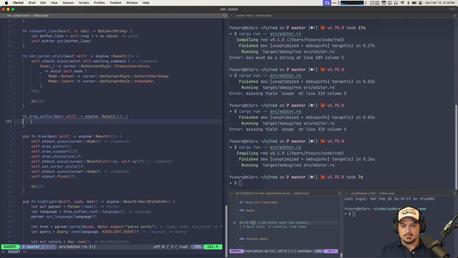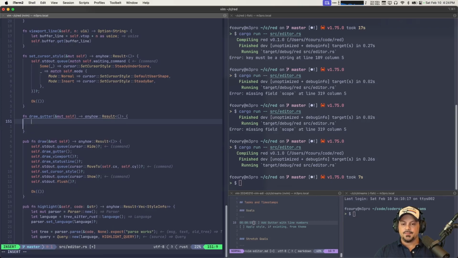And it can fail. Okay. All right, so what do we need to do? Let me turn off Copilot. We need to, for all the lines that are visible in our viewport, go to the position of that line and render the line number, right? I think that's easy enough.